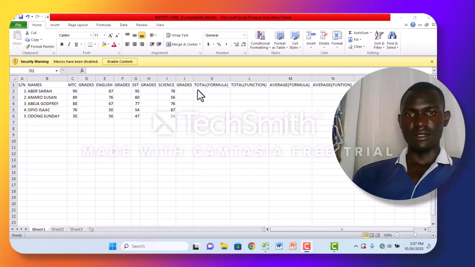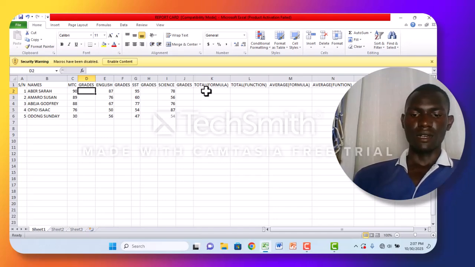Now, if you want to do the calculation using the formula, you just press on the cell where you are going to calculate your formula. And remember, each and every calculation starts with an equal sign. So you press equal sign and you open bracket.